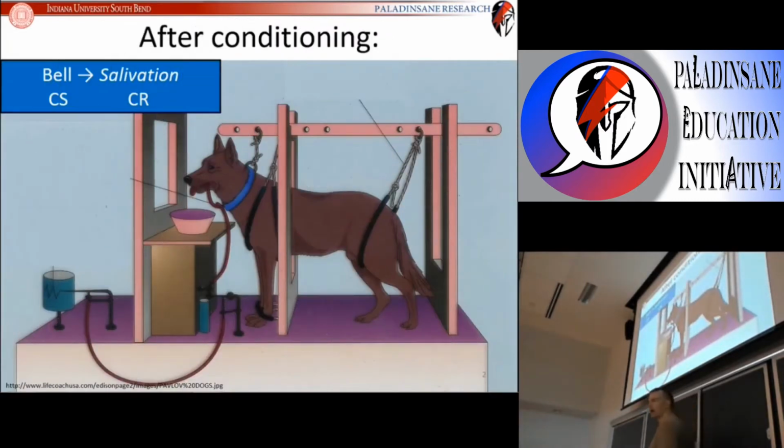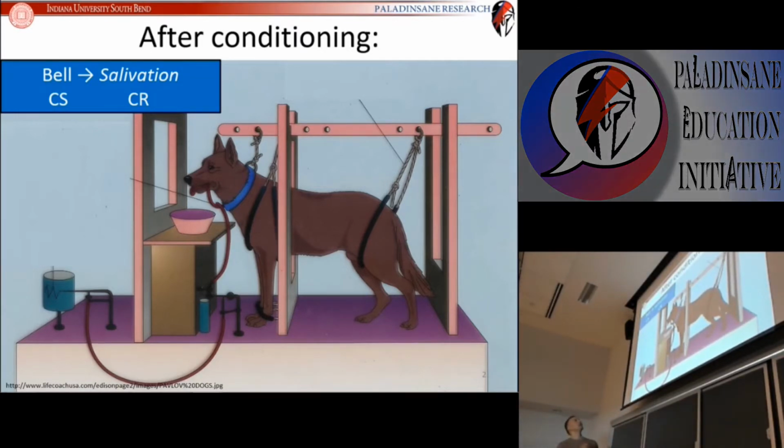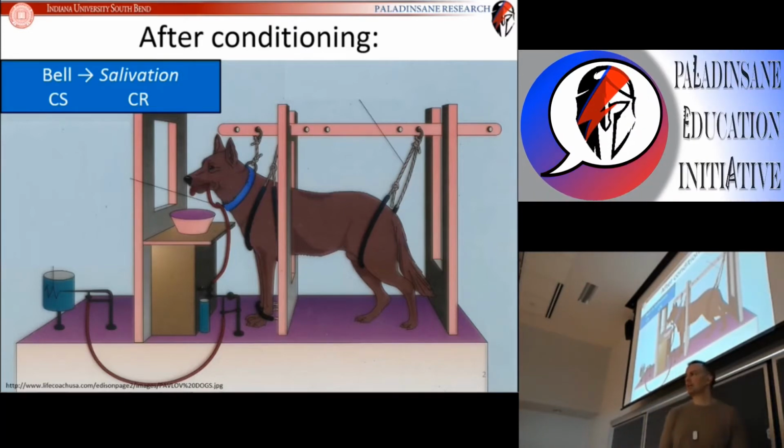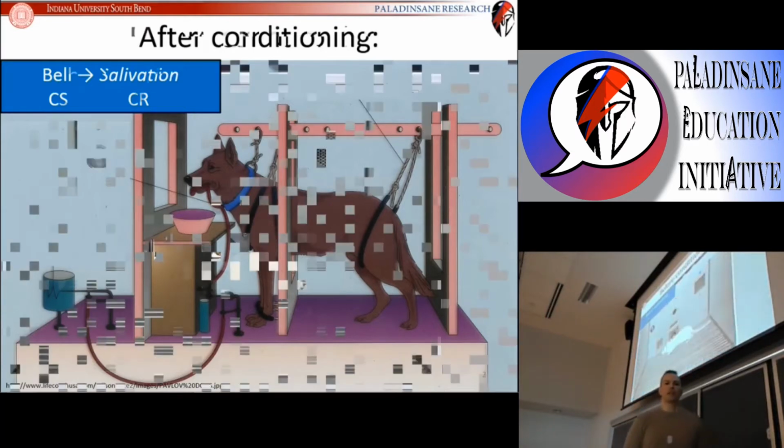So to begin with, we've seen Pavlov's dog a few times so far, and we know that if we pair the bell, which is a neutral stimulus, with the food, which is an unconditioned stimulus, and then the unconditioned stimulus causes salivation, the unconditioned response, that eventually that bell will change into a conditioned stimulus, which causes the conditioned response. And in this case, it's a conditioned response of salivation. So in this situation, the unconditioned response was salivation, the conditioned response was salivation. They were the same response. However, that doesn't always happen.